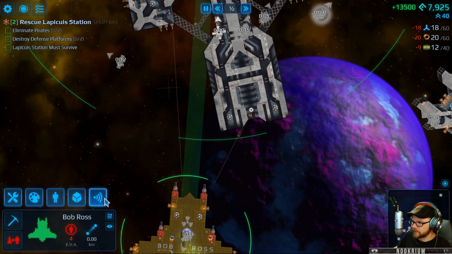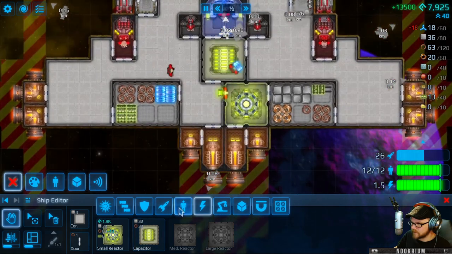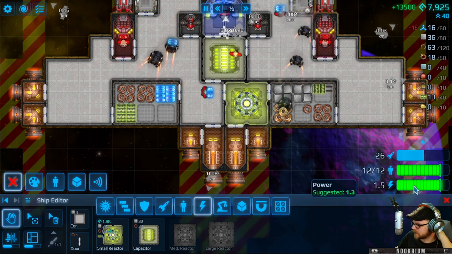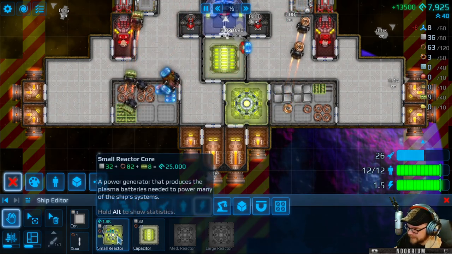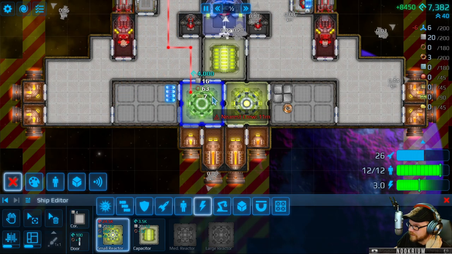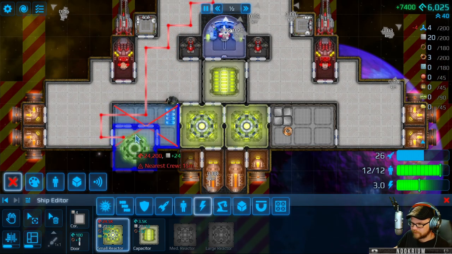Anything else we need to fix our ship up, we can buy from here. And I think I'm going to do another reactor, because my levels are a little on the... It's just 1.3. We've got 1.5. So we've got enough. But barely. There we go.